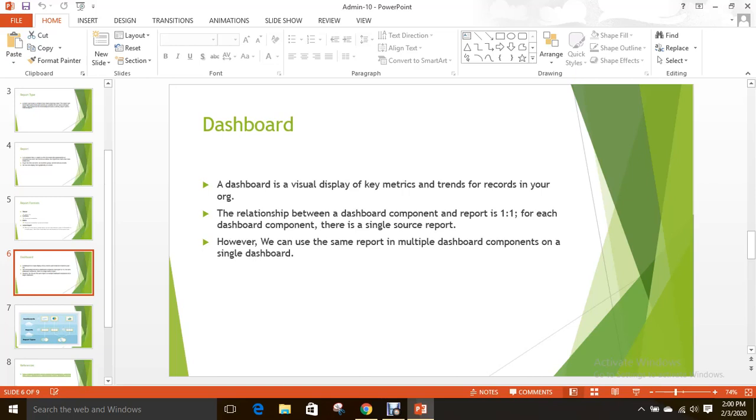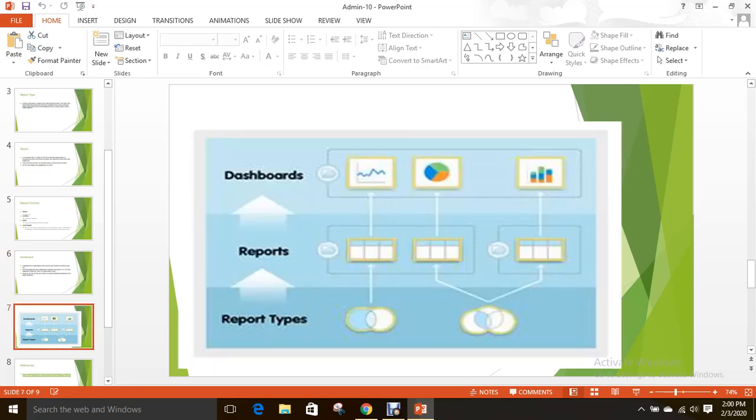Let's see everything practically. Before that, as I told you already, if you want to generate a report, you need the report type. If you want to generate a dashboard, you need the reports. That means by using report types, you can create reports, and by using reports, you can generate dashboards. This is how you can do reports and dashboards.